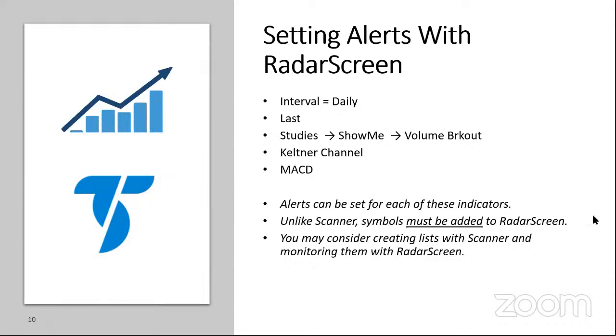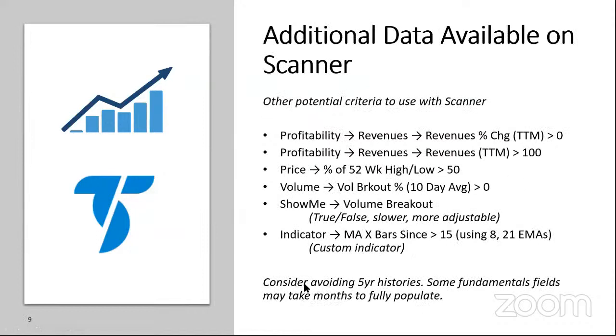All right. Let me just see if there's anything else that I wanted to mention. This is one other thing on slide 9. When you use the historical values, like profitability and revenues, some of the values are going to give you 5-year earnings growth or whatever. You might want to avoid that, because here's a tricky thing: if a company 5 years ago might not have had profitable earnings, it is not going to give you a real value. So this is why I also wanted to say TTM. It's the best idea with IPOs, especially, to look at the TTM.